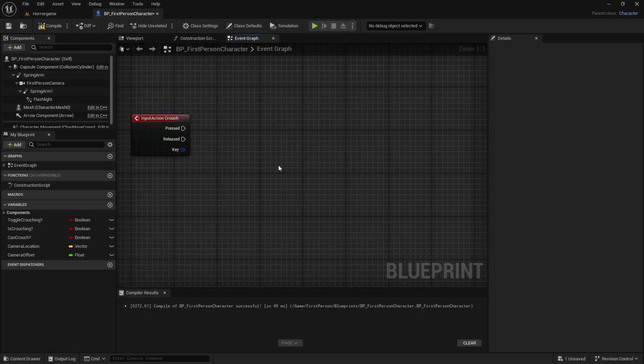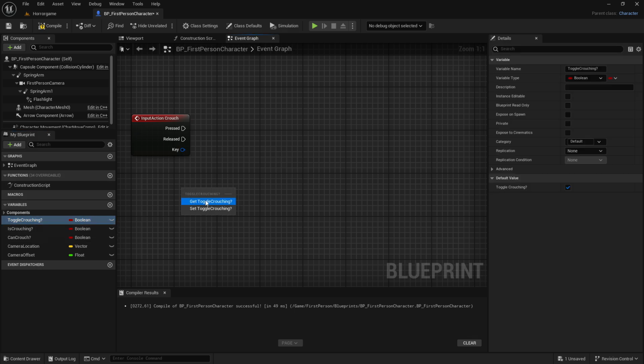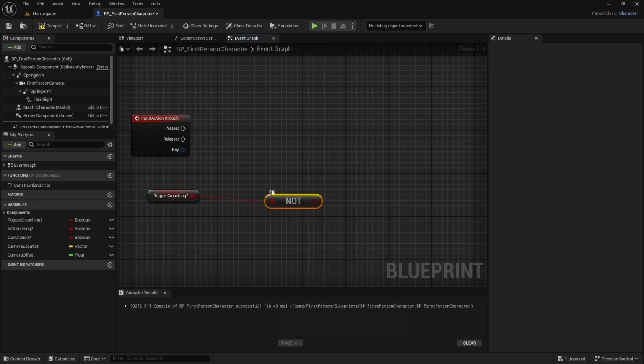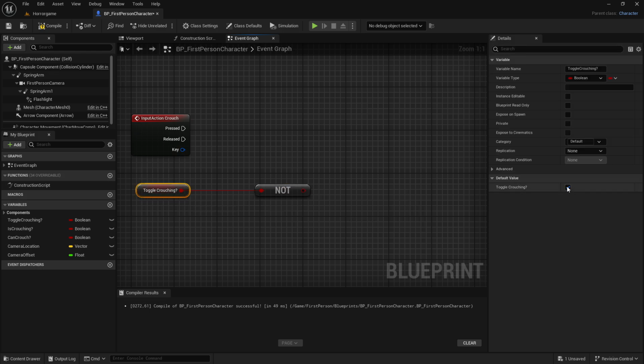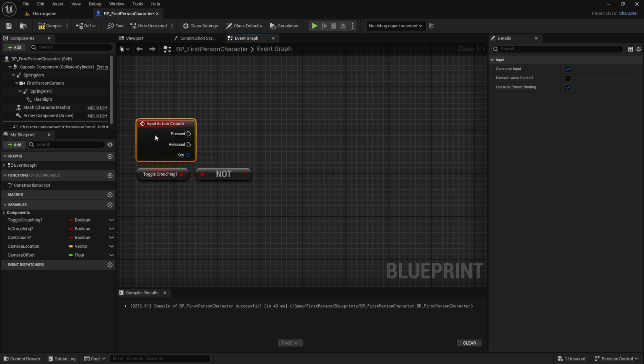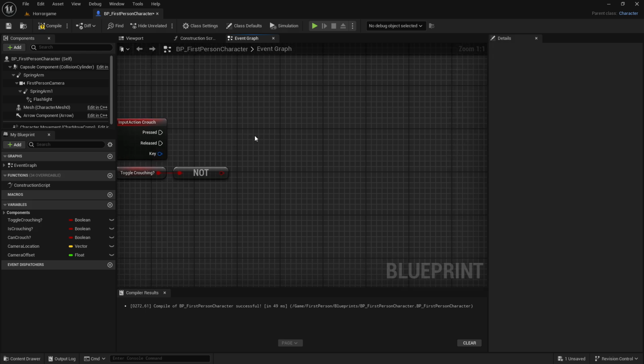So how do we check that? Well, first of all, we want to drag out the toggle crouching. I want to get it, and this will go to a not boolean. So we are not crouching in the beginning, because right now we are crouching because this value is true, so we're setting it to not true because right now we aren't crouching in the beginning.